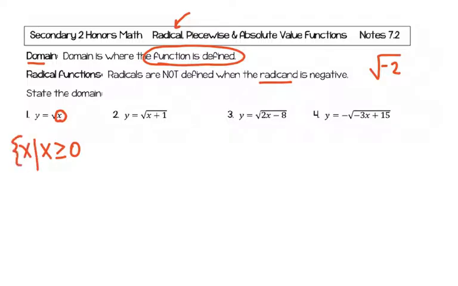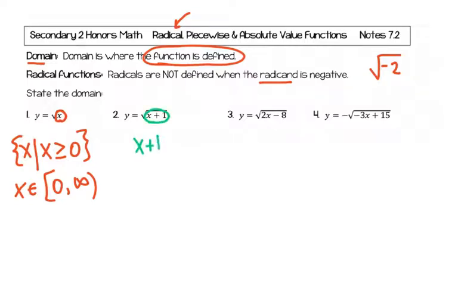So we're going to say my domain is x such that x is greater than or equal to 0, or if you're writing it as an interval, you would say x is an element of the interval from 0 inclusive to infinity. And so either one of those will work. I don't necessarily have a preference. You can just see if there's directions, and if that's not specified, then you can do it whichever way you'd like.